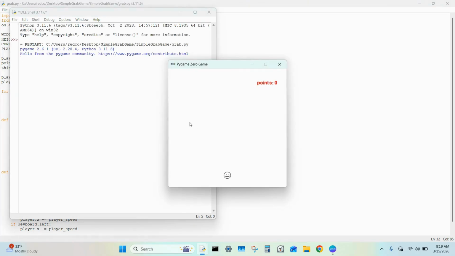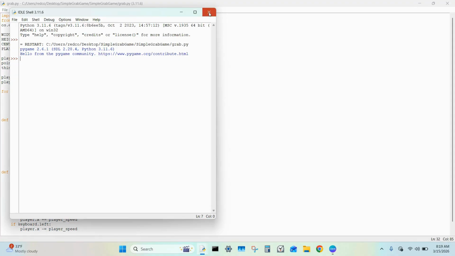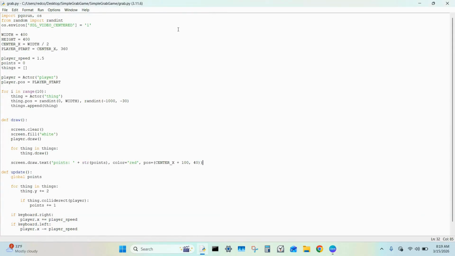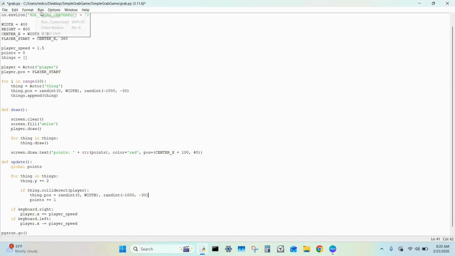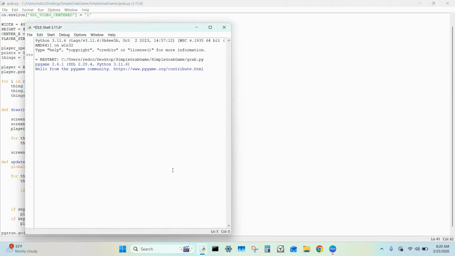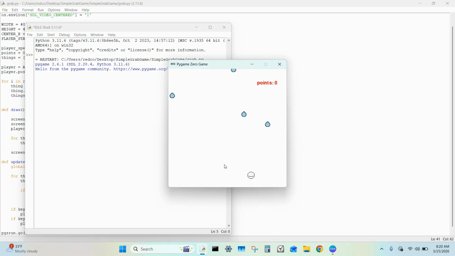Now, if we run our code, we're going to have another bug here. The points just shoot up like crazy. Why is that? Because every frame the point is colliding with the player, we add points. So on the first frame it collides with the player, we're going to need to reset its position. So we can get this thing's position, copy it, paste it here. Now if we run it, the thing just resets at the top of the screen, which is what we want.